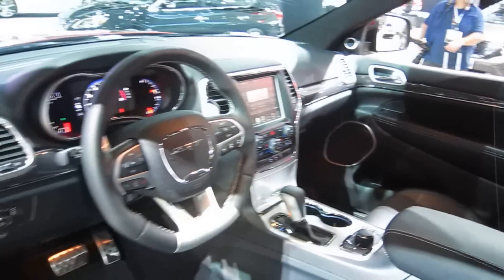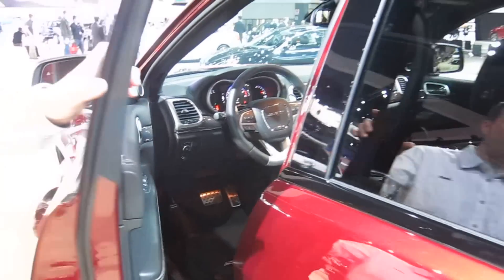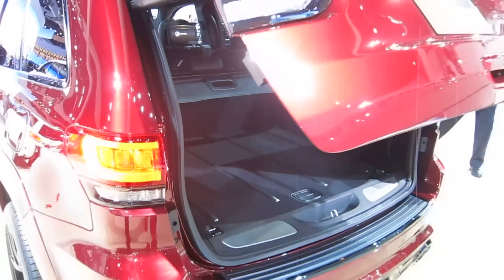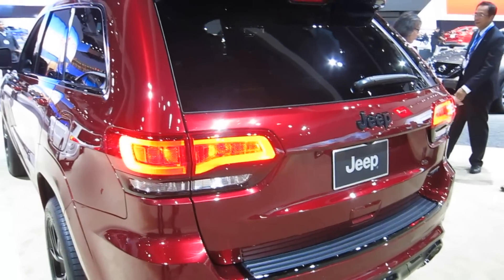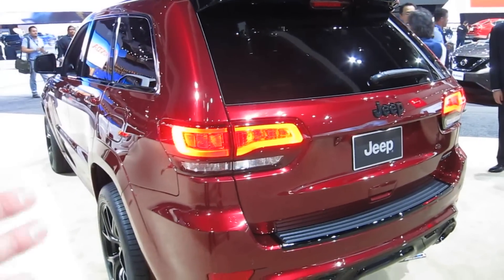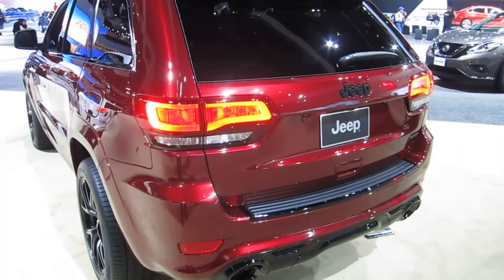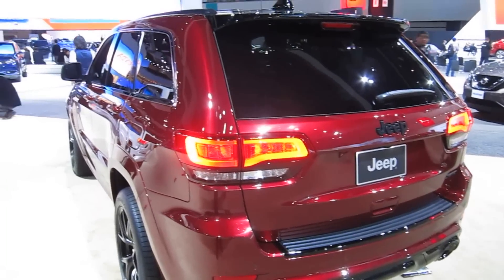The nice thing about this is that it's a vehicle you can use every day, but it's got the performance that is just unmatched with the Grand Cherokee. And this SRT Night version also is, for the first time, the most expensive Grand Cherokee ever. We're actually proud of it. We keep growing the top end of the market with the Jeep Grand Cherokee, as our customers keep asking us for more. This vehicle is just over $70,000 — $70,170 for the new SRT Grand Cherokee Night.